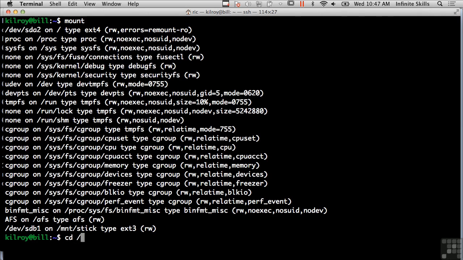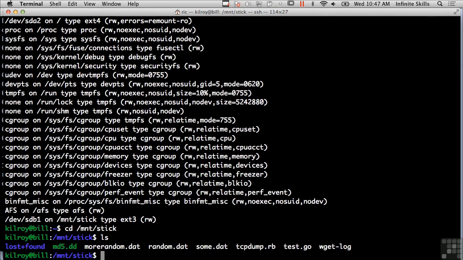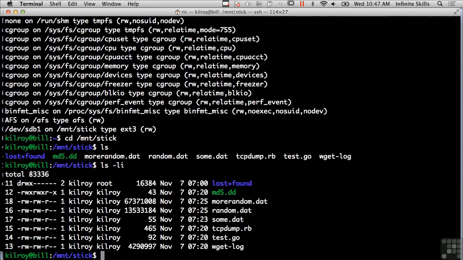I'm going to cd into that USB stick, and I've got a bunch of data out there. If I take a look at it in a particular way, I can see the inode on the left-hand side that's associated with a particular file. The inode is really just a data section that sits on the hard drive describing a file and where it can be found on the drive.